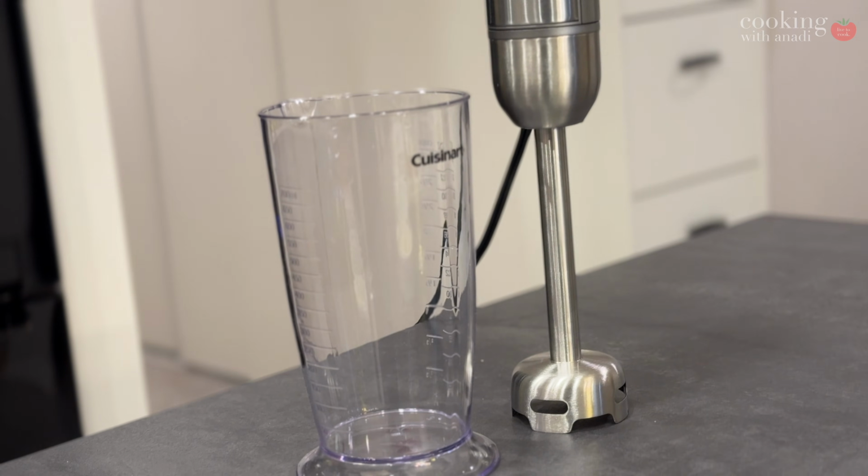I'm using an immersion blender and I'm using a cup. A cup, basically like a food storage container. Even a mason jar would work if it's a particular kind. We'll get to that later. But let me tell you what doesn't work.